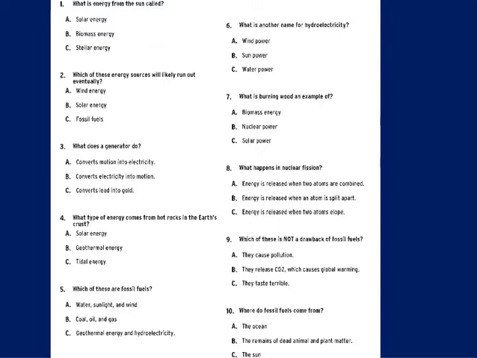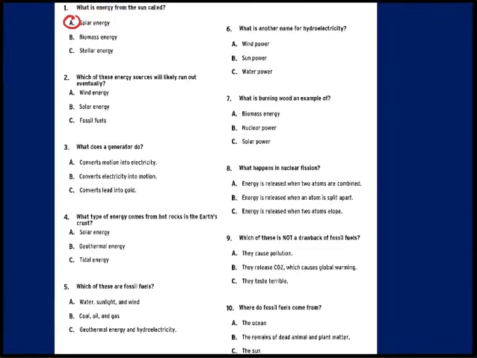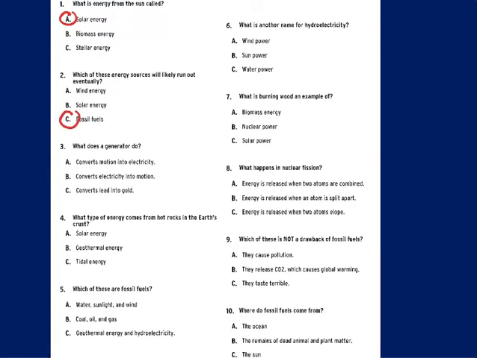Alrighty. So we've now had a look at the sources of energy. So energy from the sun, I'm hoping you're all shouting at the screen that that's solar energy. Which of these three sources are most likely to run out? I'm hoping you're saying C, fossil fuels. What does a generator do? It converts motion into electricity. And this is really important, and this might be something that you need to keep remembering now for making our device, because the device you're going to use may be turning motion into electricity in some way.